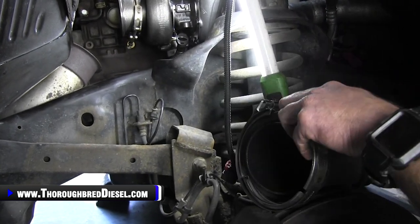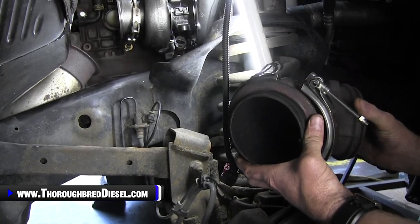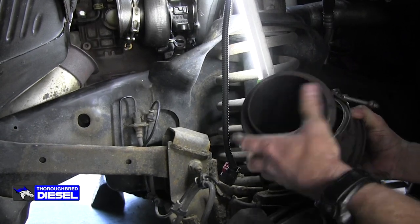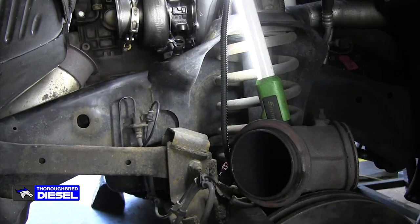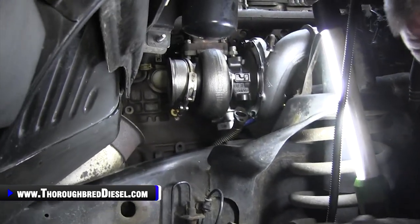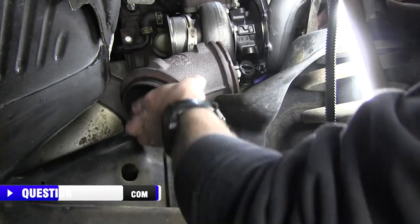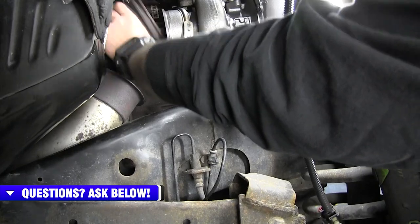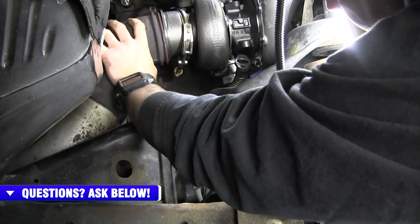In fact, if you want to, you can hang it around the elbow like that, but I don't like to do that right out of the gate because I like to try to get everything installed, or get the elbow installed, before I put the big clamp on. When you go to put it in there, what I've found is the easiest is kind of throwing it in exactly the way it's going to lay on the turbo. So I'm going to clear everything, and then just like that, it'll fall in.